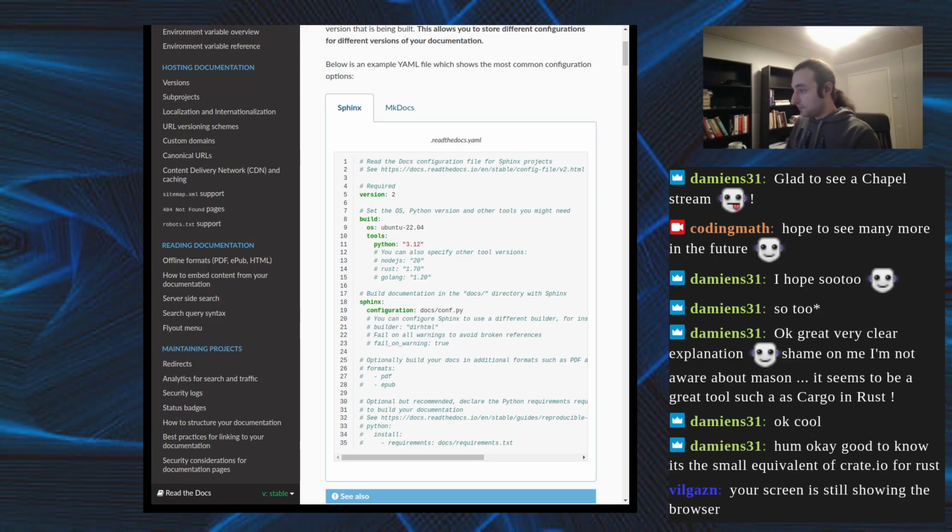vim.readthedocs.yaml. And one thing that you want to do, which I didn't do yesterday when I was upgrading my library. This is a new thing for Read the Docs, I think. When I started my library, it wasn't needed, but now you need this YAML file. And you want to install the requirements here. So you want to say, hey, install these requirements.